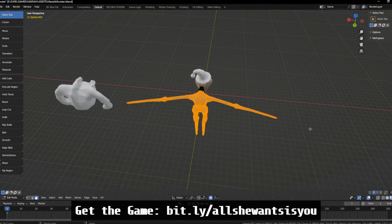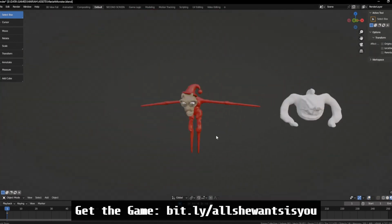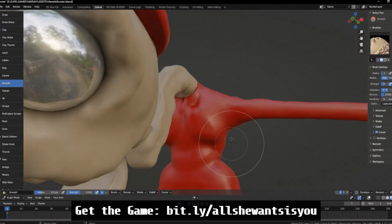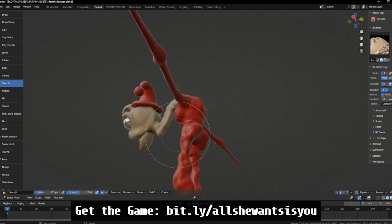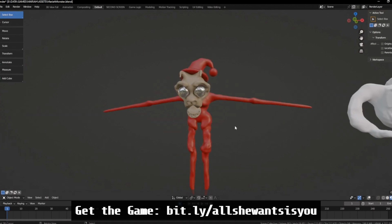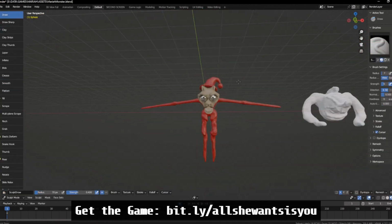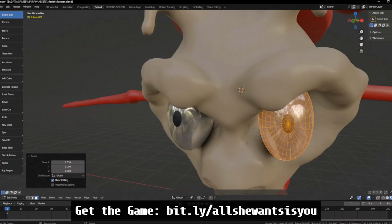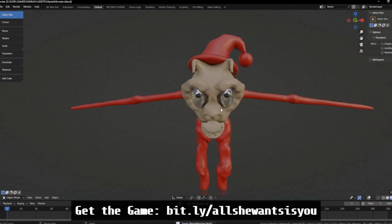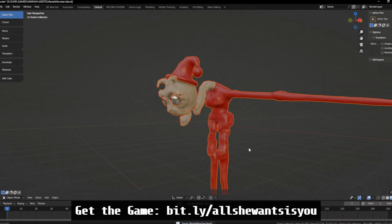So I wanted the body to be red, and then the face to be the skin color sort of thing going on. So I'm just editing the body a little bit, making it look a little nicer, making it more appropriate for Steam and stuff, or not for Steam, for itch.io, which turned into Steam. And then I was doing the eyes. I thought that the big round eyes were a little too cartoony, so I scaled them down to what they are now, where it's a lot thinner. You know what I mean? So there we go. Final blockout design. So then I was like, let's start this.